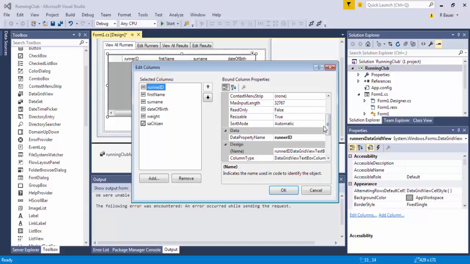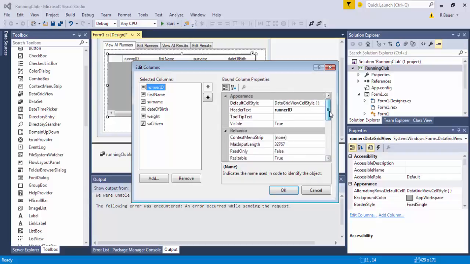So for runner ID I'm going to look for the header text attribute. There it is, and I'm going to change it to a more readable runner ID. And then same for first name, instead of camel case, I'm going to have something a bit more user-friendly, first name. Surname, I'm going to change the header text, I just have to change the S to a capital. Date of birth, a similar thing.